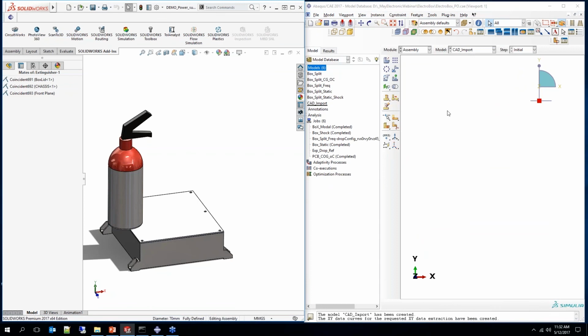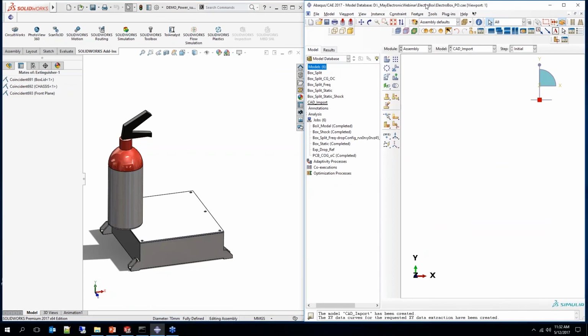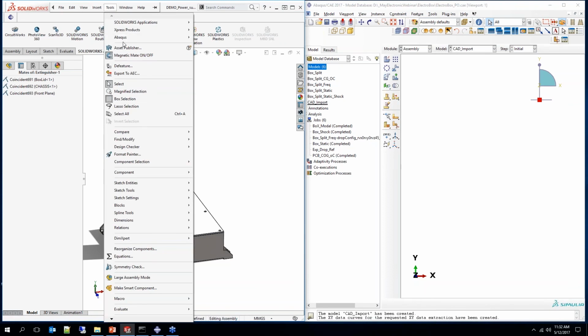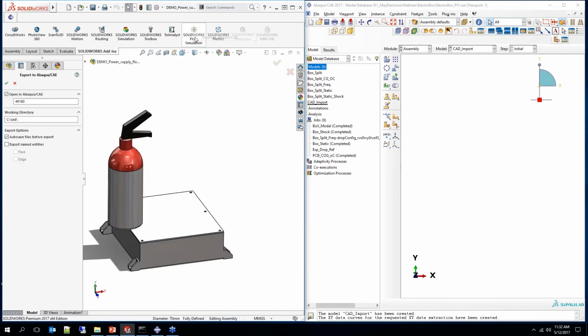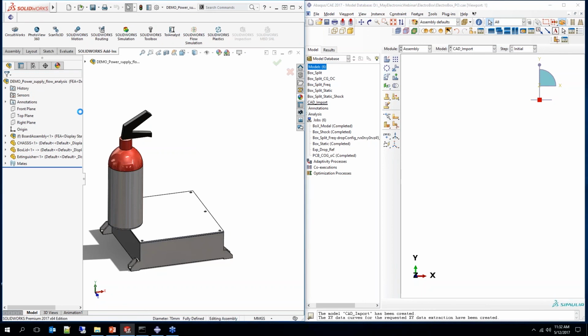So what I want to do is show you the import and the workflow to go into Abaqus from SOLIDWORKS. Have the sort of familiar electrical box problem that Sylvia has been digging into a little bit. And what I'm going to do with that is, since it's bolted to the floor and we're not likely to drop it, I'm going to go ahead and drop something on it in this example today.